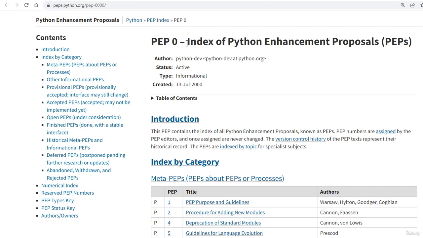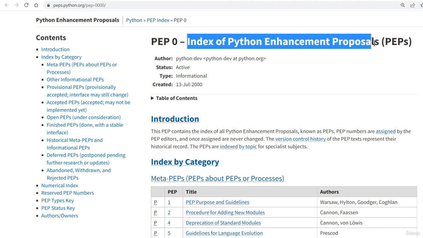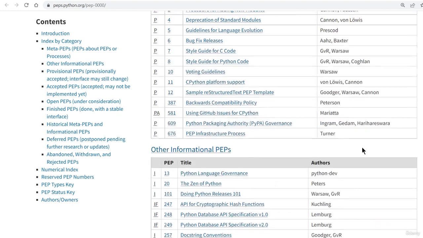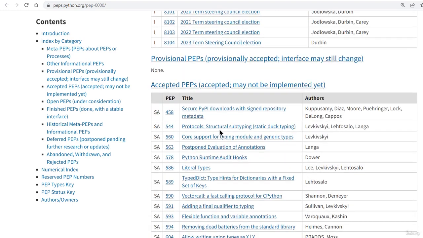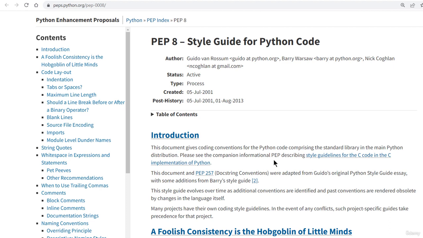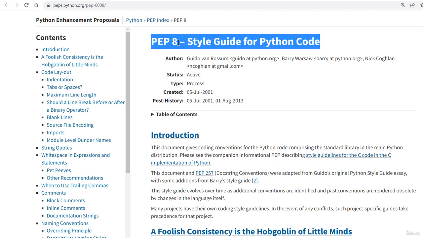Before starting, I'd like to talk a little bit about PEP, which stands for Python Enhancement Proposal, and there are many of them. A PEP is a document that describes new features proposed for Python and documented aspects of Python, like design and style for the community. For the moment, our focus is on PEP 8. This is a document that provides guidelines and best practices on how to write Python code.